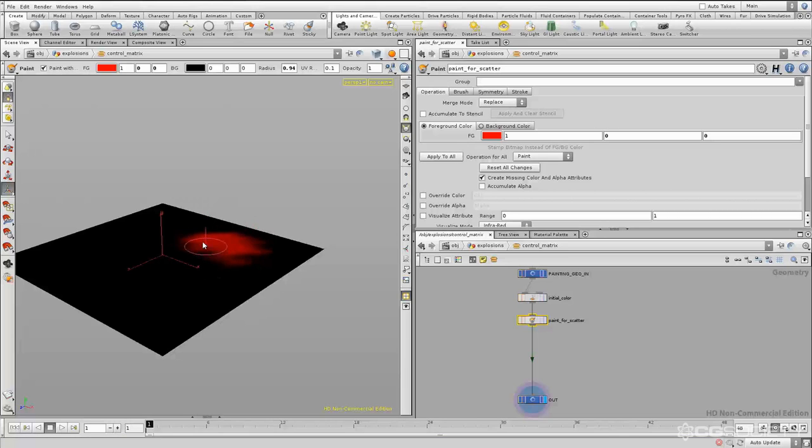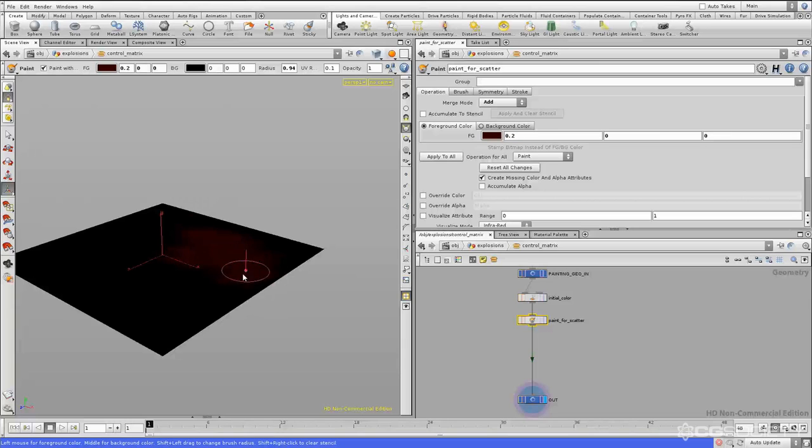So if we make it pretty big, we can paint some color real fast. And actually, the way that I want this to work, by default at least, is to accumulate. The more we click, the more color we want it to add. That way, if we click more often, the particles will explode more. So we change merge mode from replace to add, and let's click this reset all changes button so that we can see that. Now if we're going to add 1, it's going to get really big really fast. We don't want that. So let's make it something like 0.2 by default.